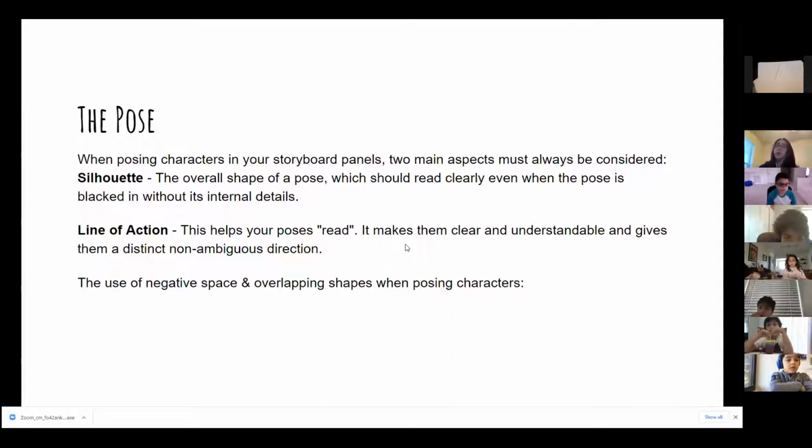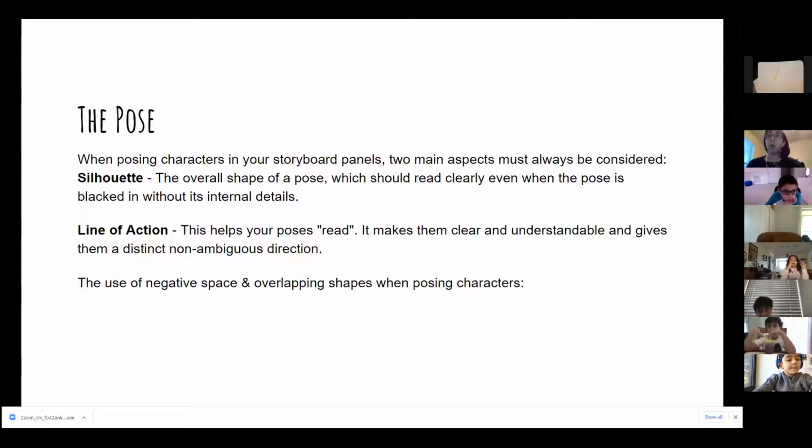Now going back to the storyboard, and this also applies for the comic. Let's talk about our characters and how we draw them on the paper. So there are very important things when doing a storyboard, and that is that we need to be able to read the character's actions, okay? So for those things, we have two things.